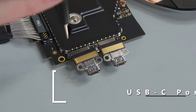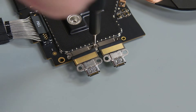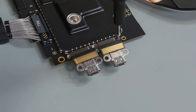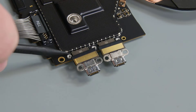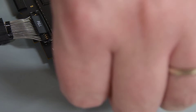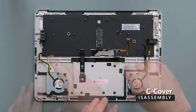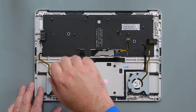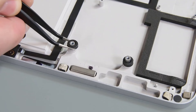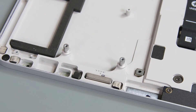Flip the PCBA over on your ESD-safe workbench, and then use your 3IP Torx Plus driver to remove the three screws securing the USB-C connector's FPC retainer. Remove the retainer, and then with the pointed end of your spudger, lift straight up to disconnect the USB-C FPC connector. With your 3IP Torx Plus driver, remove the two screws securing the fans, and then lift them up and out of the C cover. Using some tweezers, remove the foam grommets from underneath the fan, and save them for reuse.